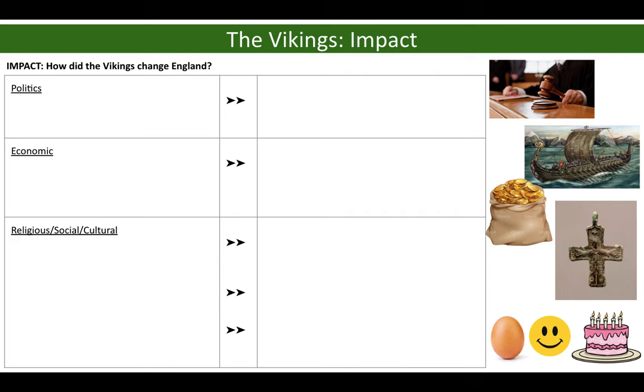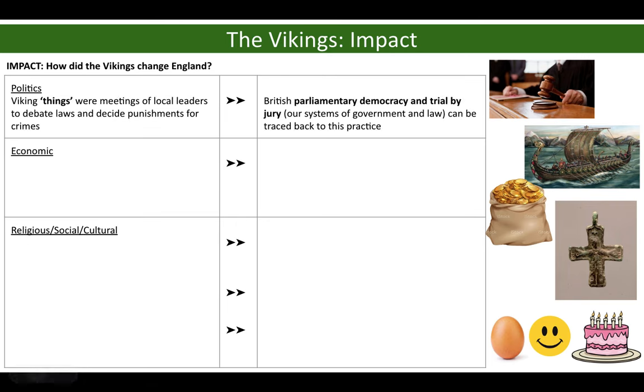When it comes to the impact of any migrant group, I always suggest you think about it as political: how much are they affecting the power structure of society? Economic: how much are they affecting money and work? And social: how much are they affecting people's day-to-day lives, which can include cultural and religious changes? And the Vikings have a really significant impact.